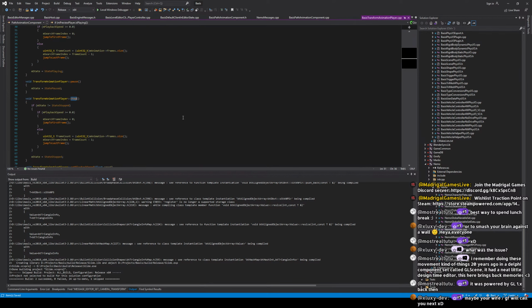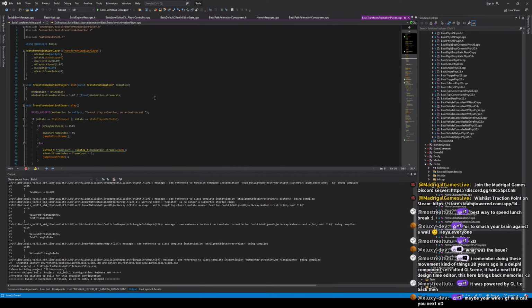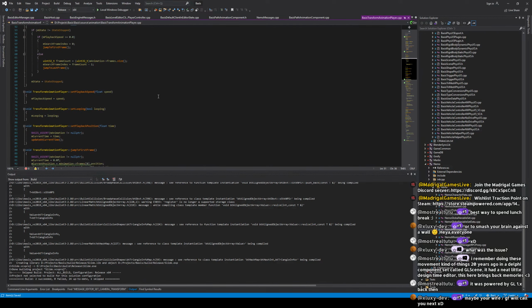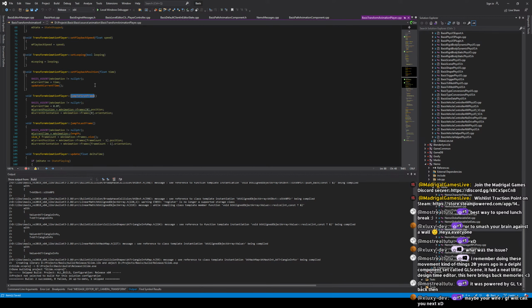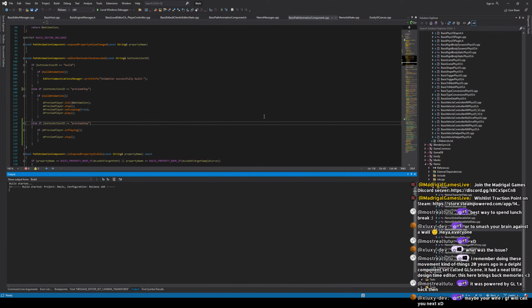Quite simply. Is there some sort of reset to do here? I don't think there necessarily is. Yeah, jump to first frame. It just jumps to the frame when we stop it, as opposed to just pausing it or whatever.